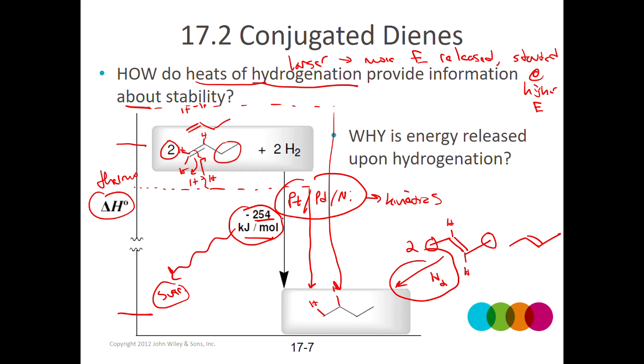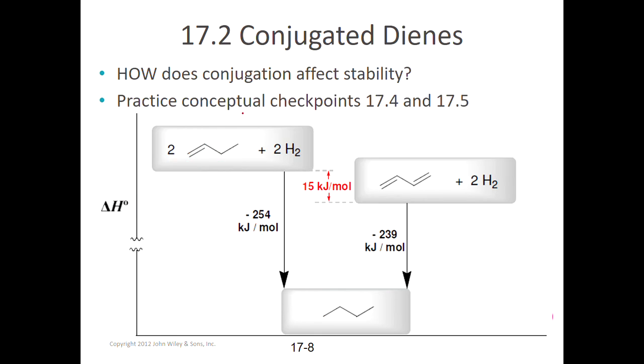All right, so this is how we quantify the difference in stability for alkenes. So let's look at a comparison between two molecules of alkene. So this is the equivalent of converting 2 pi bonds into sigma bonds. We're losing 2 pi and we're creating 2 new sigma bonds because we're doing it twice. Versus a single molecule of this, which happens to have 2 pi bonds. So if I just look at one of these versus one of these, well, this is going to be less stable because there's 2 pi bonds versus only 1. Right? This molecule here has more sigma bonds than this one, so it's more stable. But it's not a fair comparison.